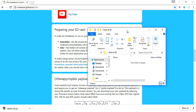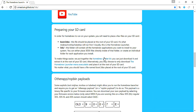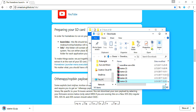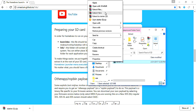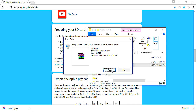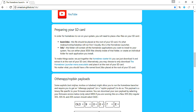Just pop in your SD card and put these files in there. I'm going to open that right up. You just want to place this into your SD card. It might be easier if I just go into the downloads folder so I can drag and drop it. If you mess something up in this tutorial, it's really not a big deal — your 3DS isn't going to brick or anything, so don't worry about that. What you're going to want to do is drag and drop the homebrew starter kit and extract it on the root of your SD card. Once you have it, you can delete the WinRAR file.